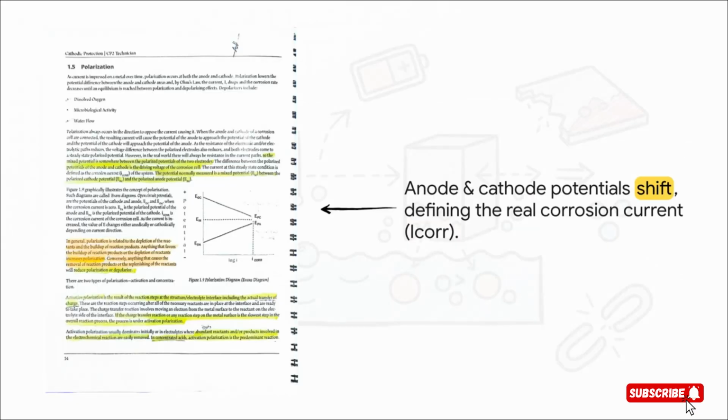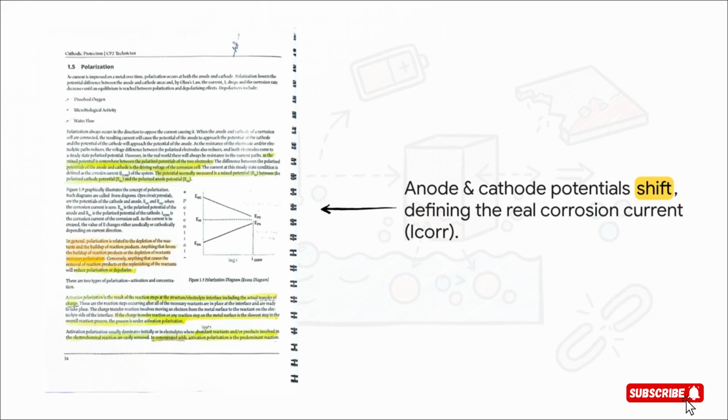Okay, let's break down this Evans diagram, because it's a really powerful way to see what's happening. The top red line, that's the natural or open circuit potential of the cathode, and the bottom blue line is the natural potential of the anode. Now, in theory, the voltage difference between them should be huge. But as soon as you connect them and current starts to flow, something happens. Their potentials start to shift or polarize toward each other. The point where they finally meet, right in the middle, that's the actual mixed potential you would measure on the corroding structure. And here's the most important part.